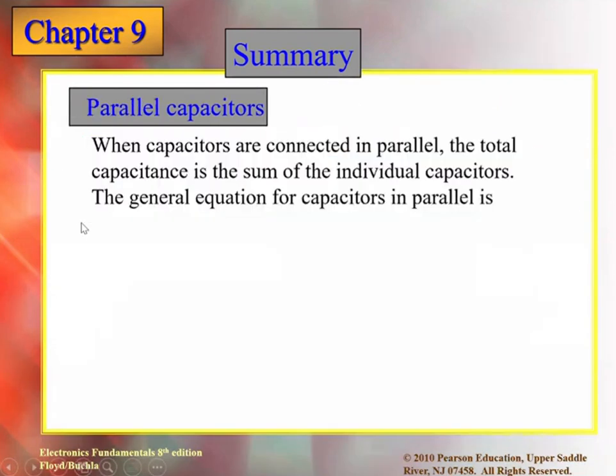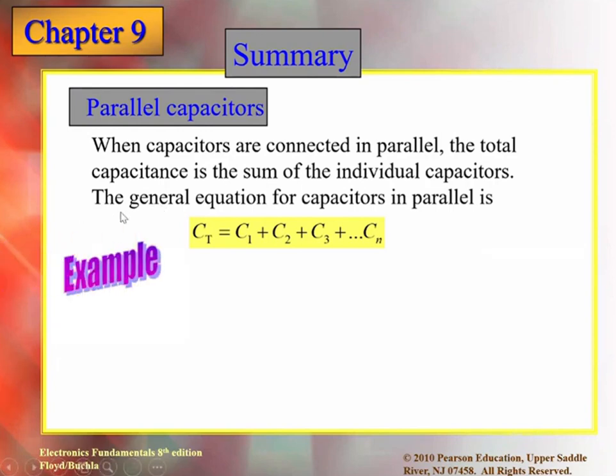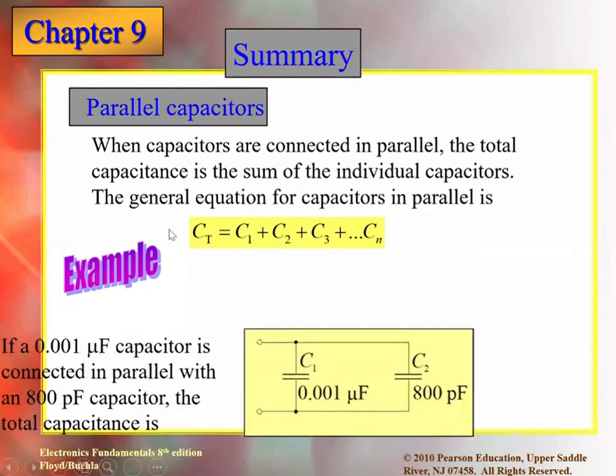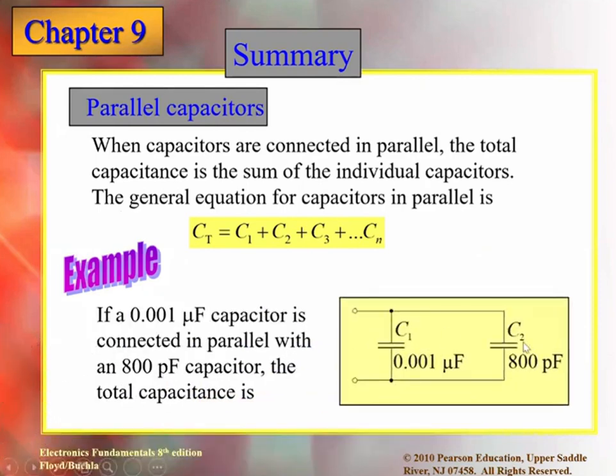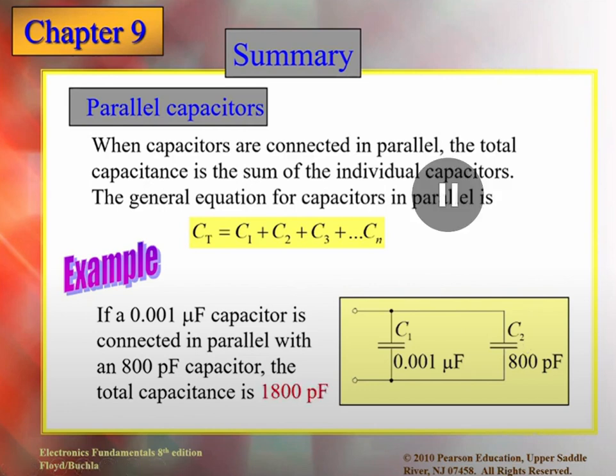Now for the series, it's so simple. When the capacitors are in parallel, same formula. And see the question, it is going to be very simple. When they are connected in parallel, the total is just the sum, and you get the answer. This is just add because of parallel, similar to the series. So this is very easy here.